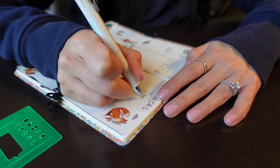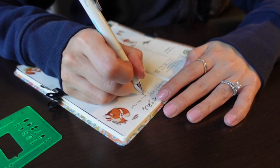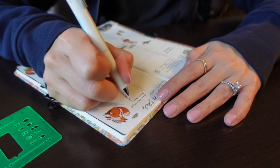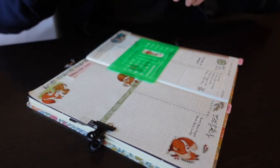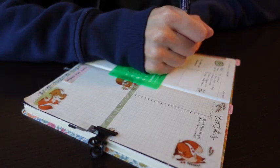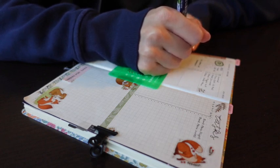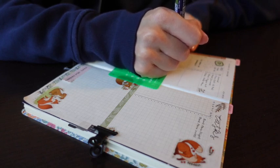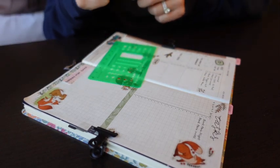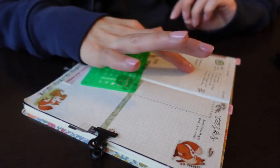So book. I think also on Wednesday, I forgot that I have a meeting with my coffee group for Peru. So I'm going to write that here with my hard tip pen. Okay, Peru coffee. I don't remember what time it was supposed to be set at, so I'm just going to leave a little spot here. And I wish I had my little coffee stickers, but just dealing with what I have here.